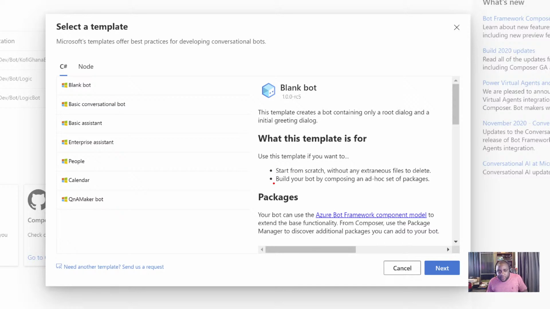The other cool thing is that they allow you to pick which language the underlying code will be written in. That allows you, in your CI/CD, to export that language and further modify it if you want to. So that is the update that I wanted you to know about.